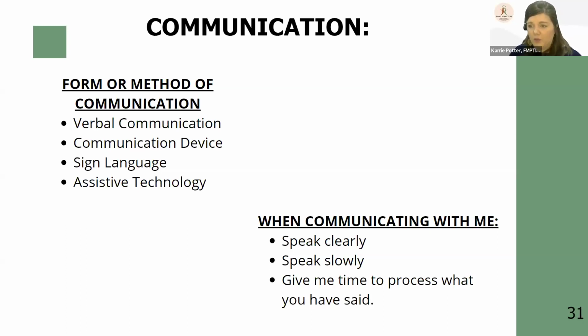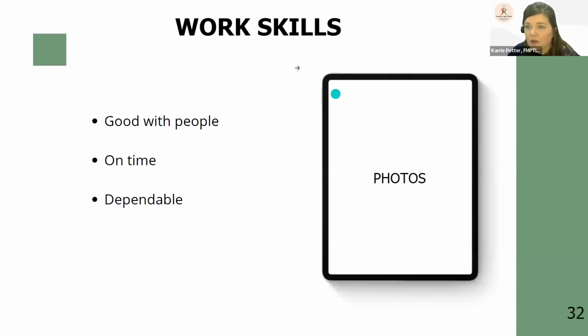So if you include that in a portfolio, that's going to be helpful for multiple people, whether that be an educator at your school, somebody in your community, if you're volunteering, at college, a future employer, or somebody you're job shadowing with. It's going to help you in a lot of different locations. And if you have something like a communication device or use sign language, you could include more information as you see fit to help educate those you're involved with, to understand your style of communication better and how they can communicate with you.